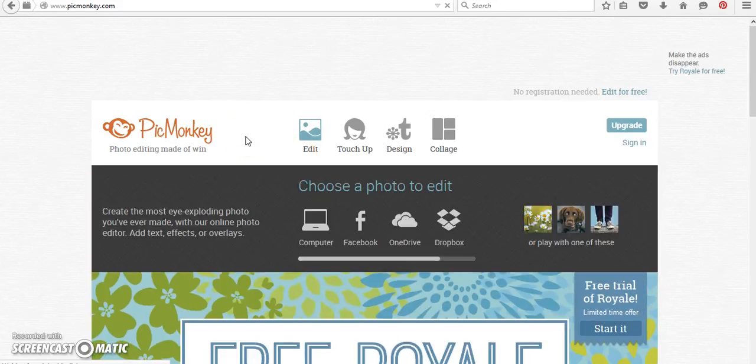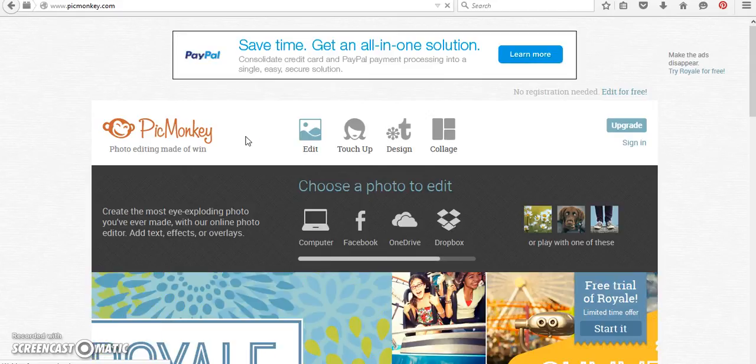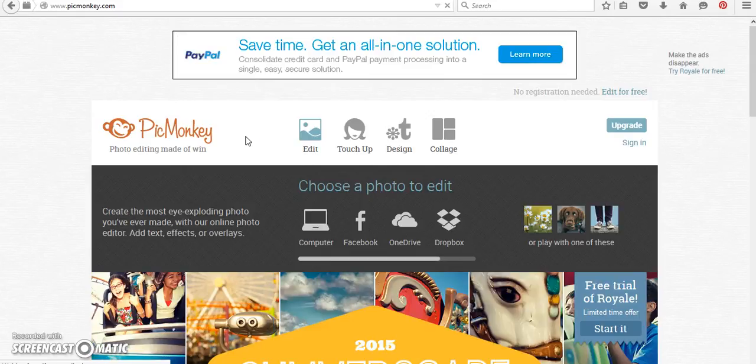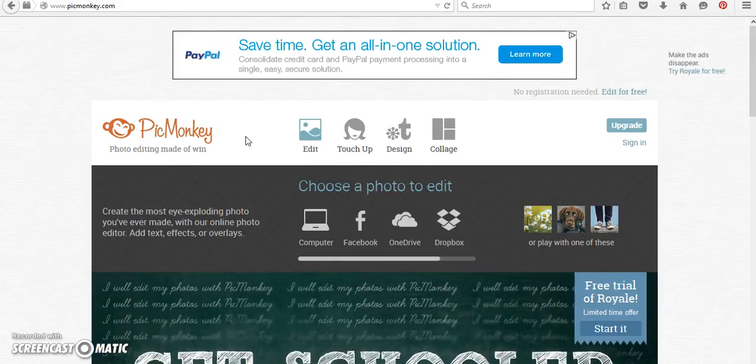In this tutorial I wanted to show you how to use Pic Monkey to edit your images. A lot of companies will give you product photos. You might want to add your name, your ID number on it, and if you're going to use it on a blog or a website, you most certainly want to do that. If you want to edit your own images or if you want to make your own quotes, you can do all that for free with Pic Monkey.